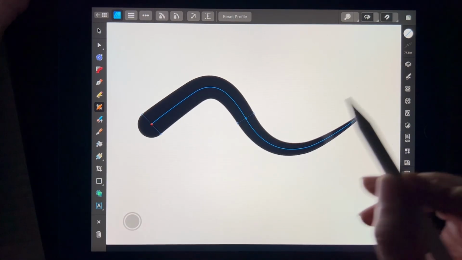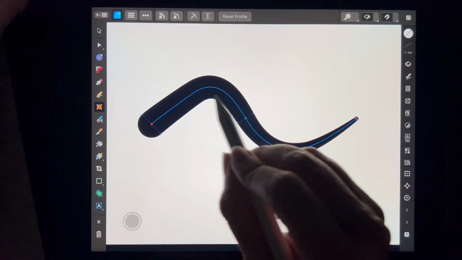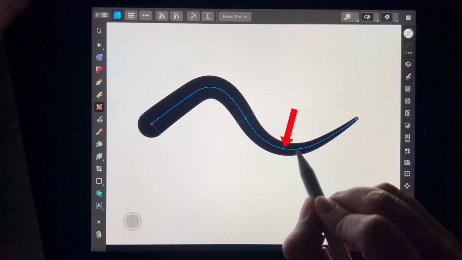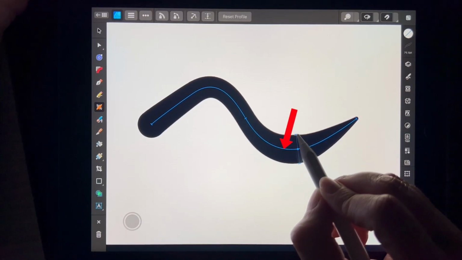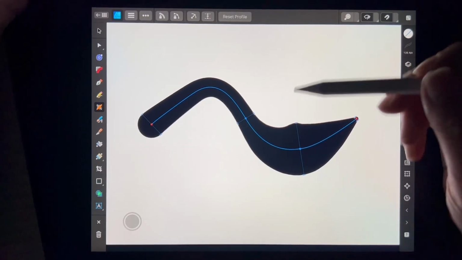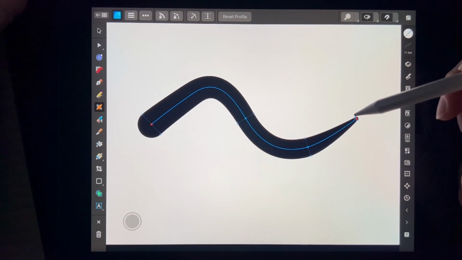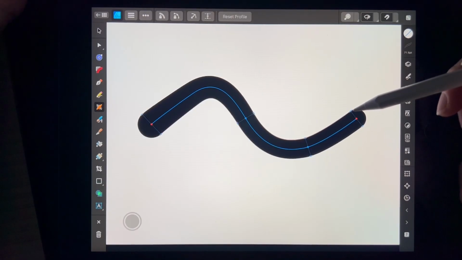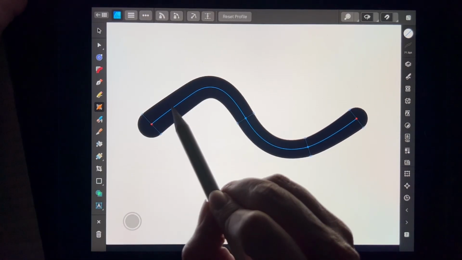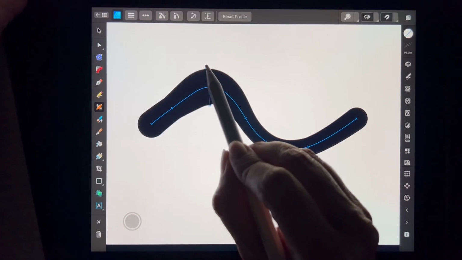And with this, you can make the points directly on the stroke itself, see where the blue line is? But to widen it, you click on the outside curve, like that. And you can make various points along the way.